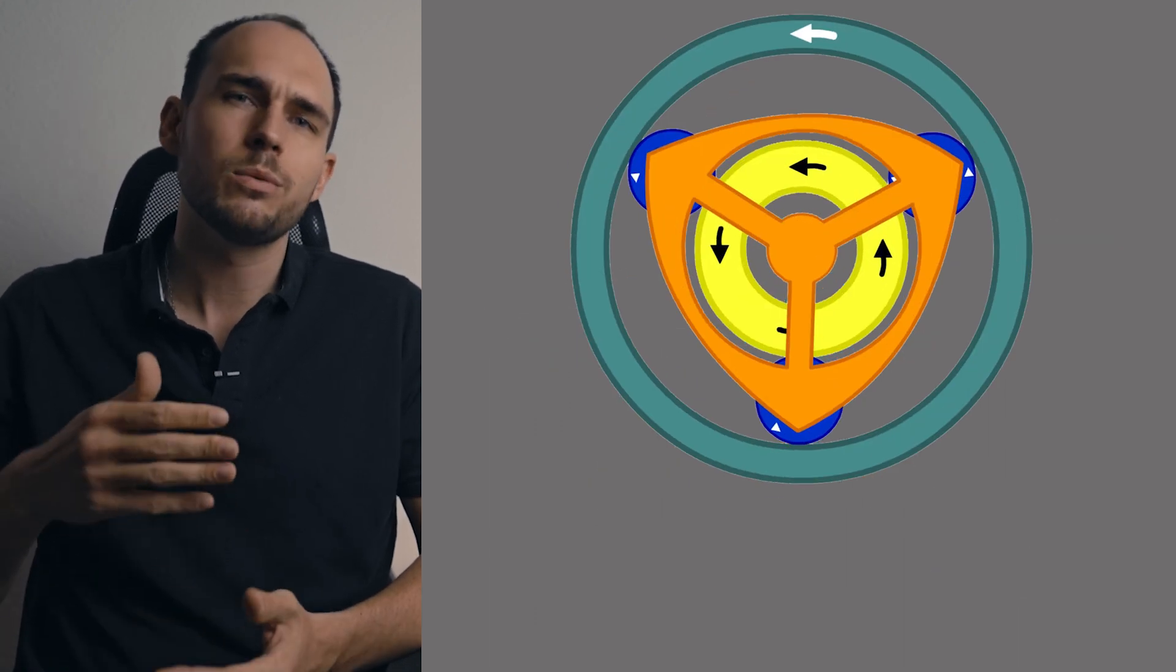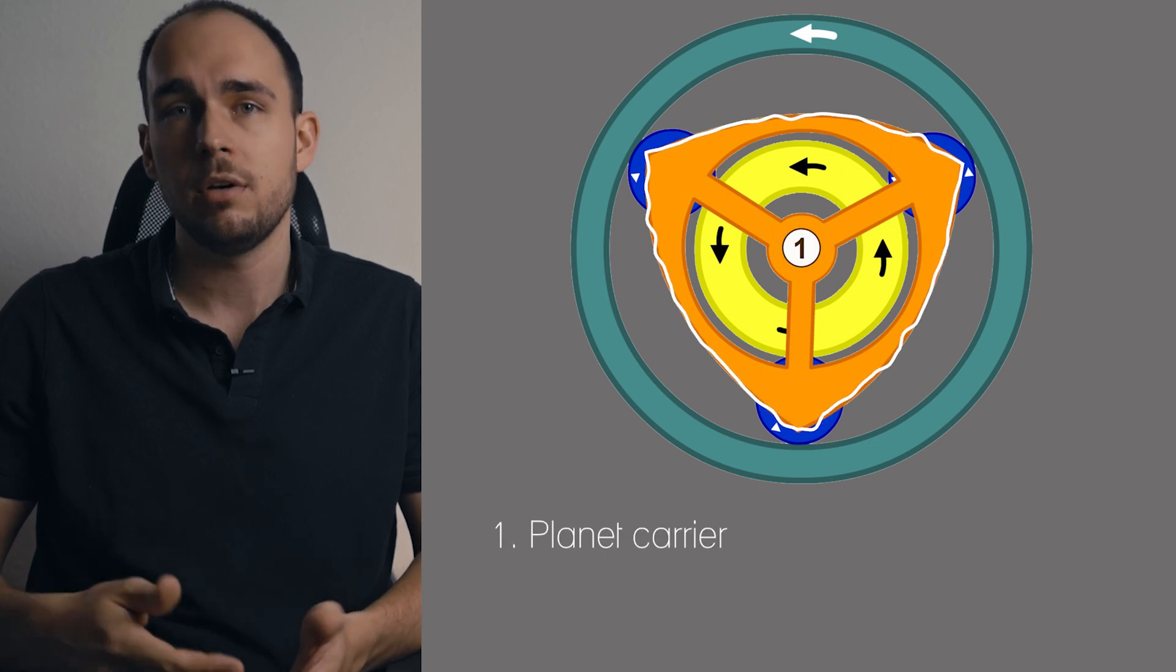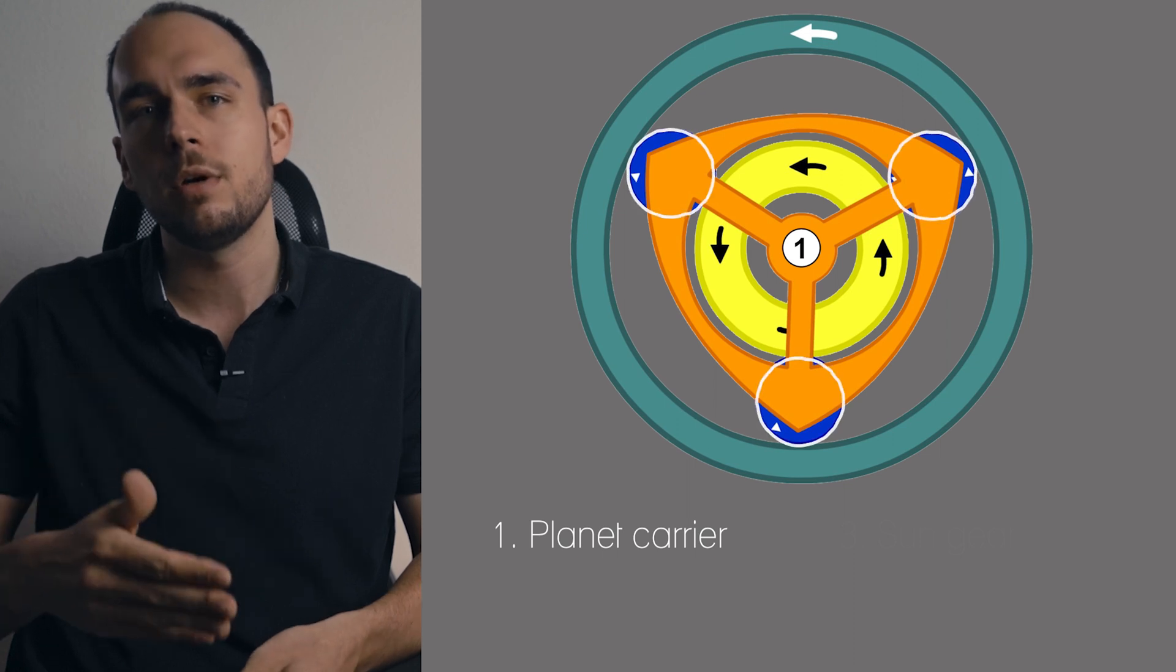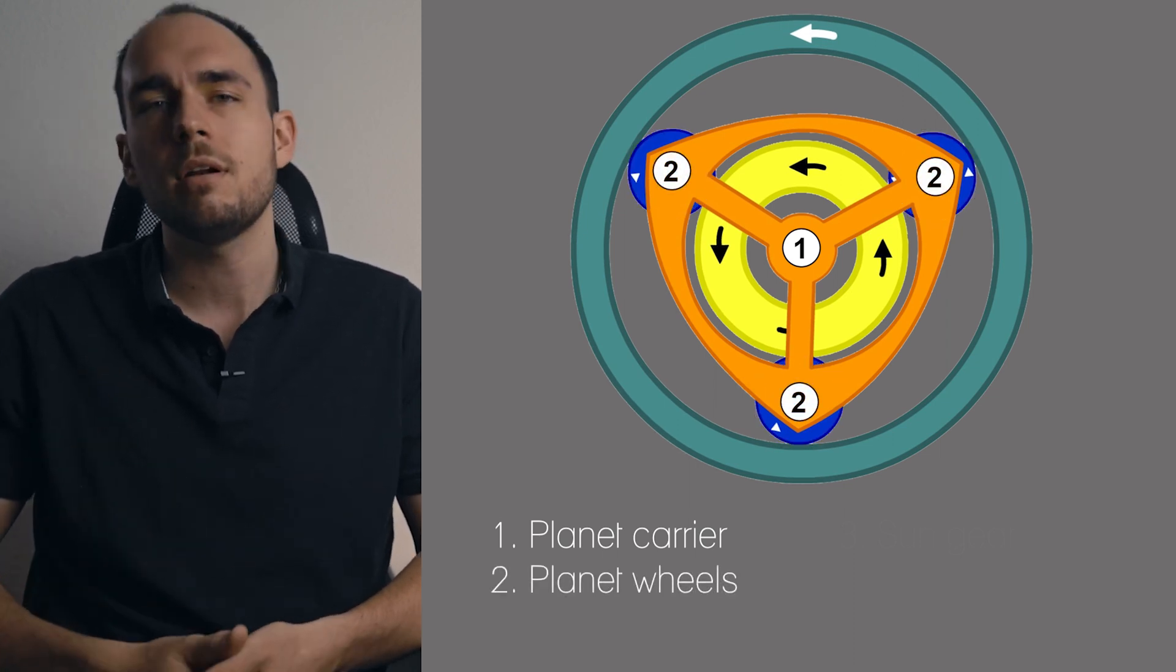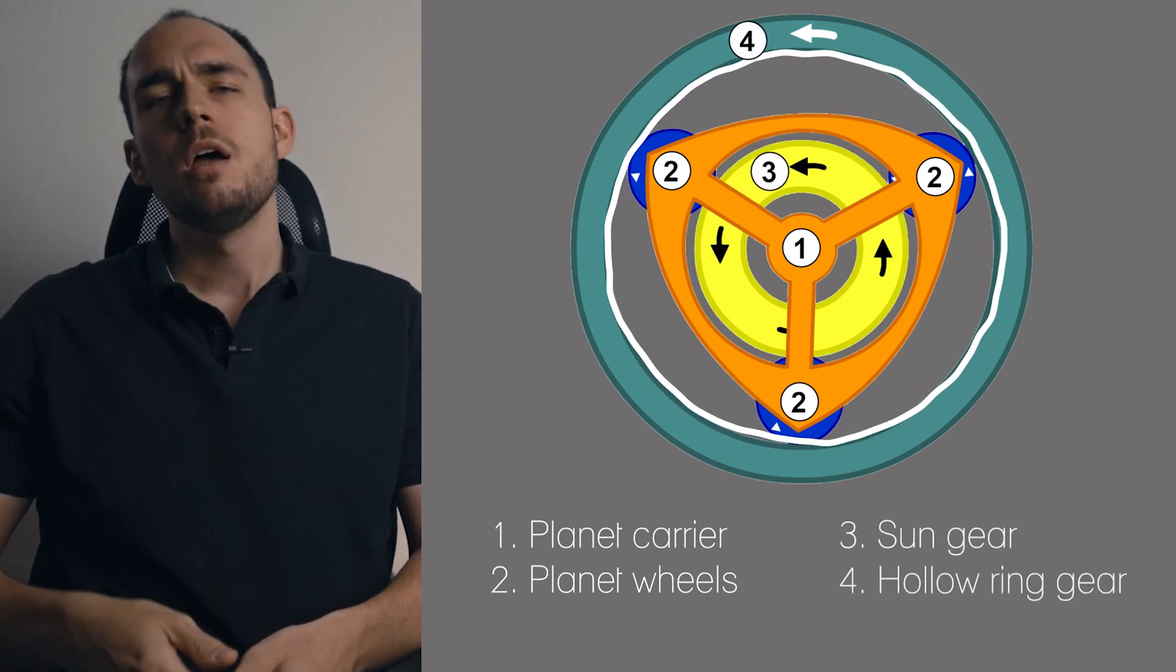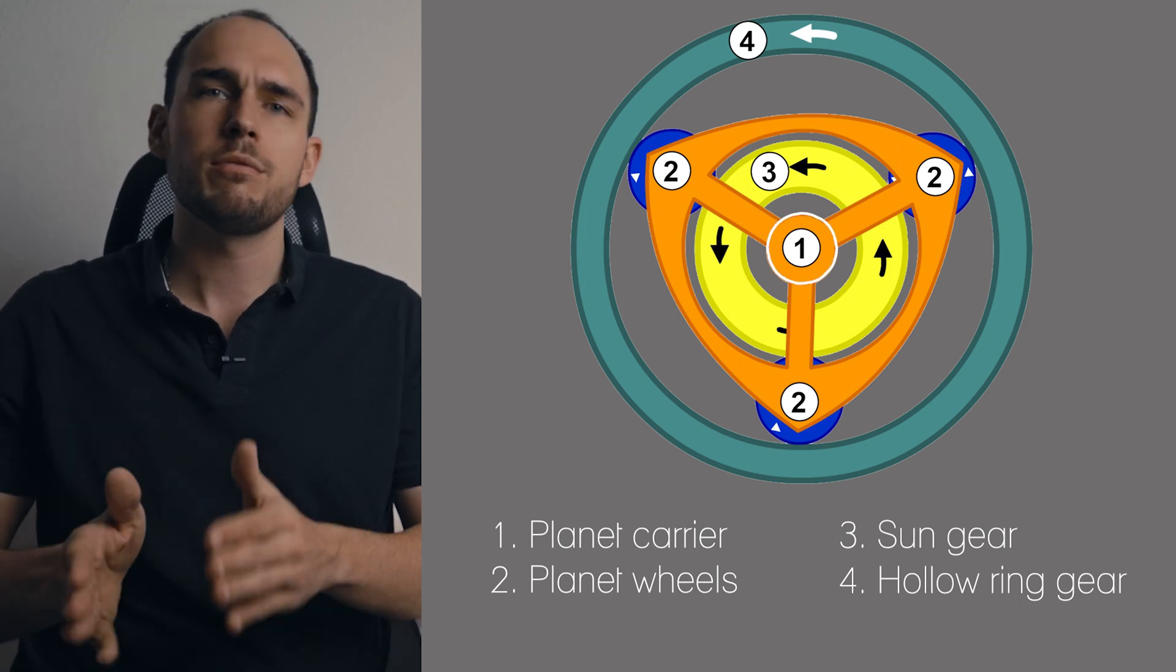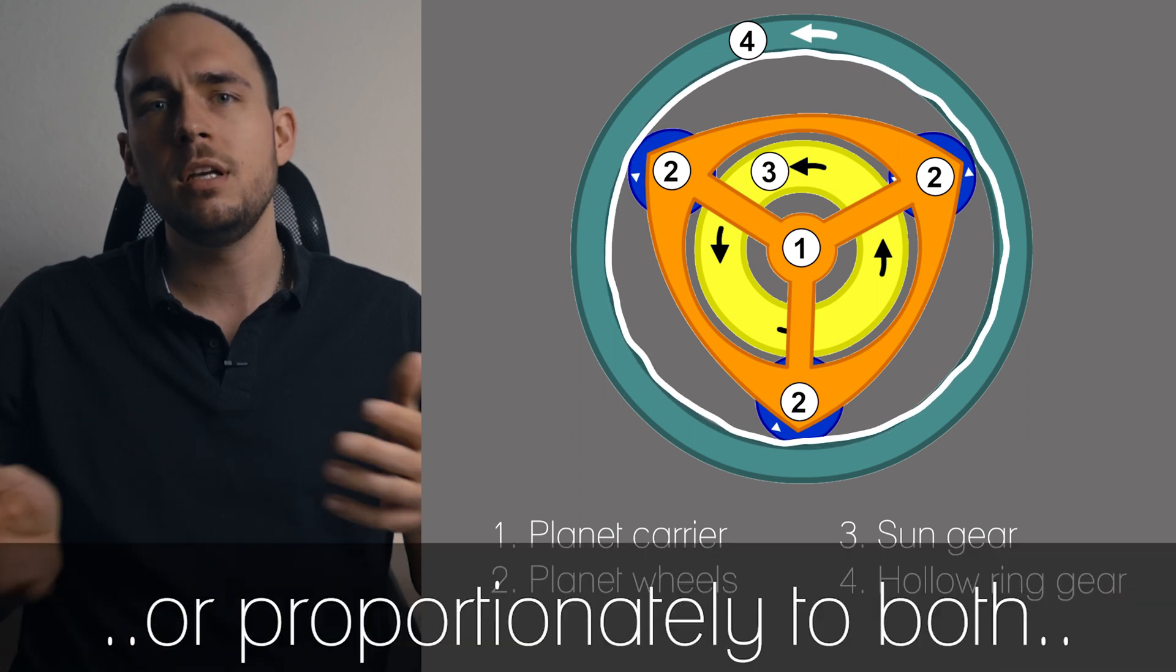A kind of triangular plate is welded to the end of the input shaft. The whole thing is called a planet carrier. At each of the three corners of this planet carrier in turn there's a smaller gear wheel, the so-called planet wheels. The planet gears are toothed with the sun gear on the inside and with a hollow ring gear on the outside. This means that they transmit the power coming from the drive shaft either via the sun gear or the ring gear depending on where the least resistance is.